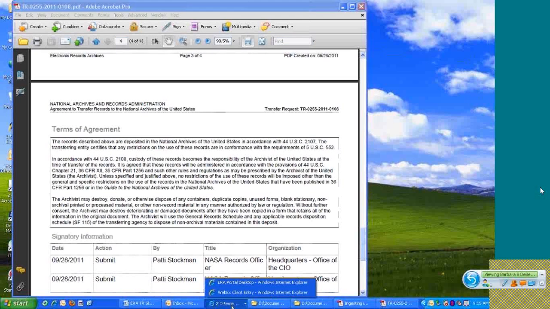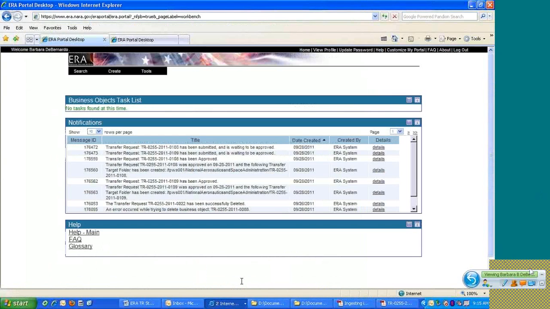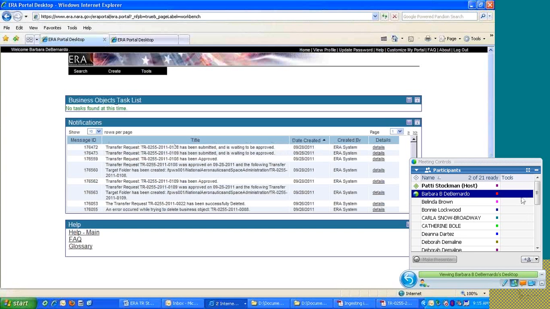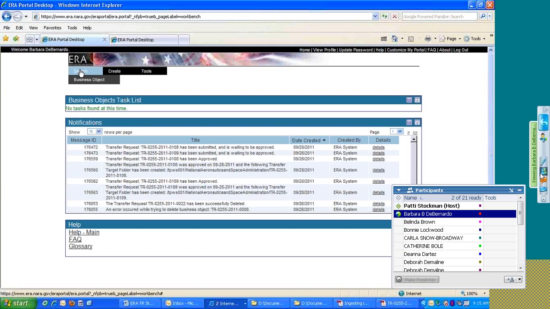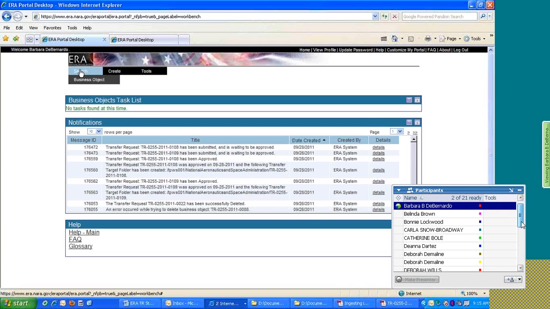The other part, I'm going to go ahead. I've already logged in. I had to change my password yesterday, of course, and so I'm not trusting myself to remember it very often. So when you log in, most of you have already seen this. The other thing I wanted to tell you is if you do have a transfer request out there, you can create a new one from a copy of an existing one, and that was a new feature with the August release. So that's a good feature. Once you have a good template, you don't have to remember it or refer to the guidelines.